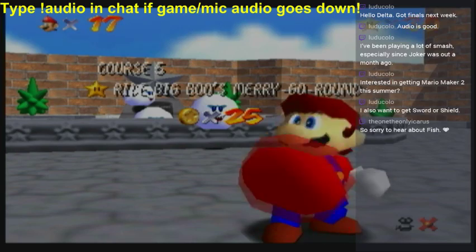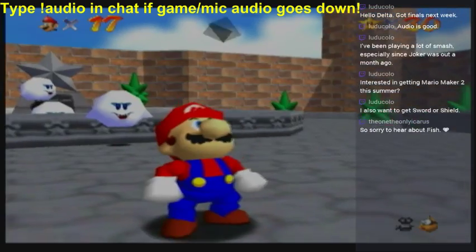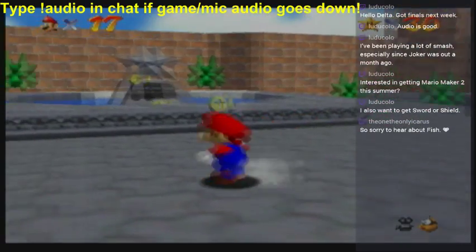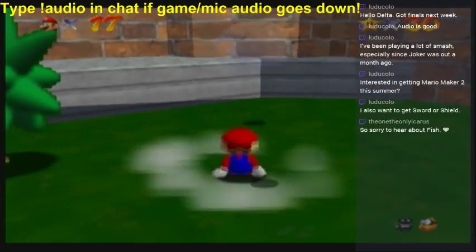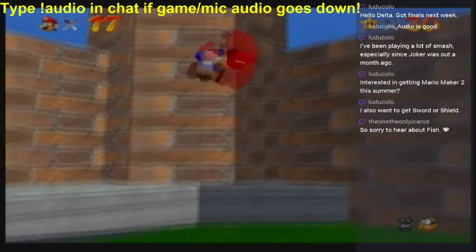Which I know you can just cheat and do the infinite staircase glitch, but there's the requirement for doing the second Bowser fight before we've done the first one, which was 8.